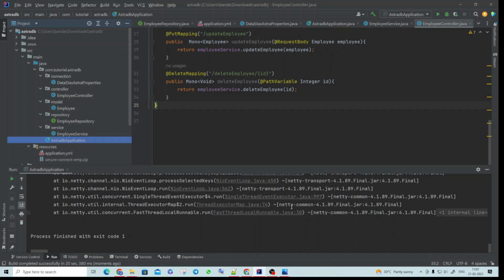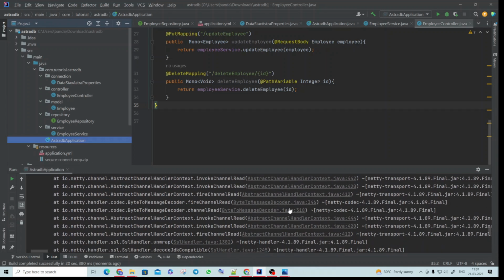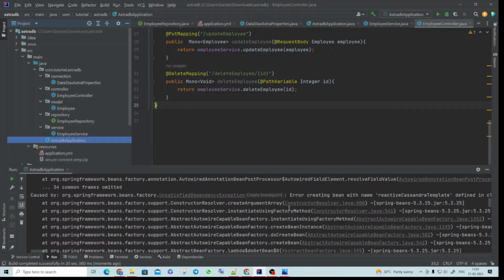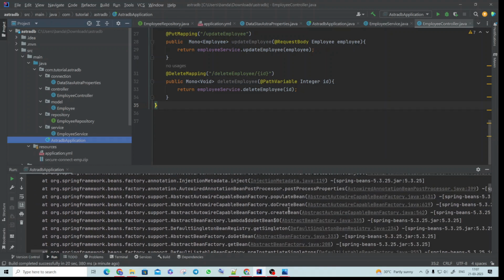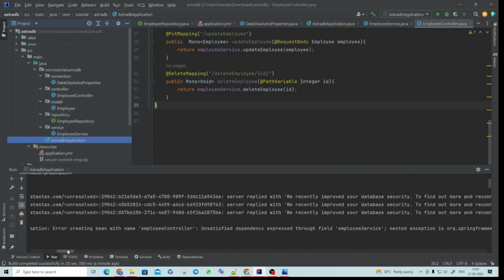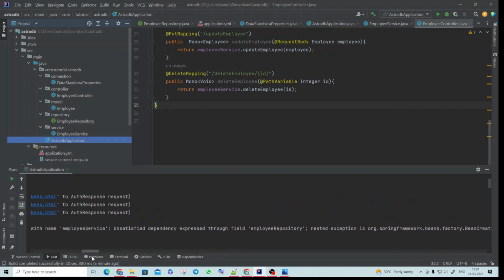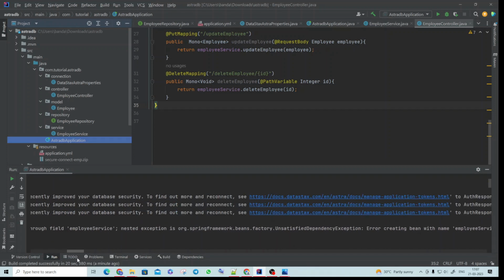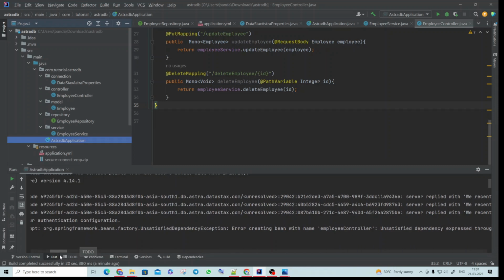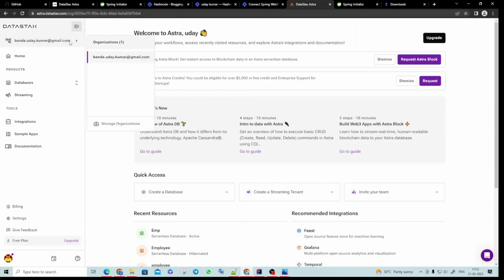Okay, we got an error. So we are getting an authentication error. Go to settings.